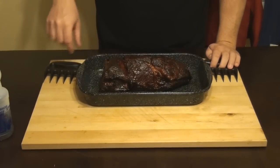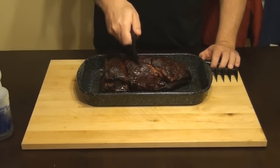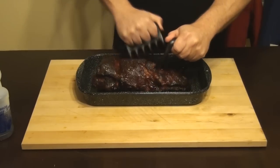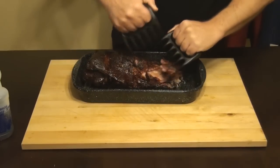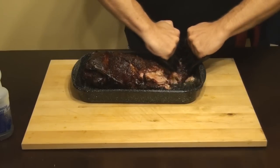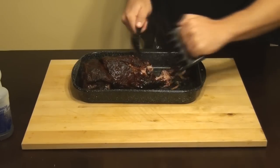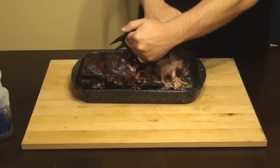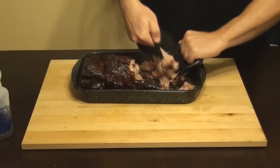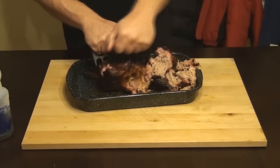Our pork shoulder here is up to temperature — it's at 200 degrees. I've had it in the smoker for about 12 hours. It looks good, it looks done. Let's go ahead and shred this up. Now if you don't have these bear claws you can just use a fork. It's got a nice bark on this so I'm cutting through the bark — it's going to have a little bite on it. But the pork underneath is definitely nice and moist and tender. So we'll just pull all this out and start shredding it to pieces.